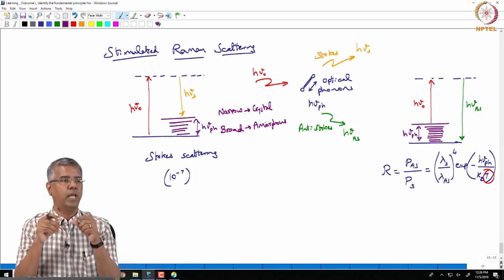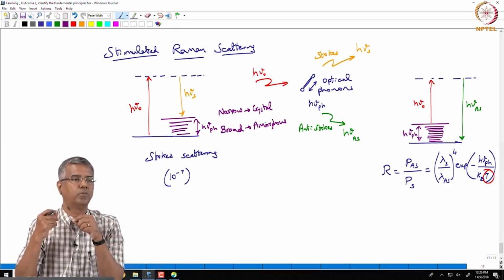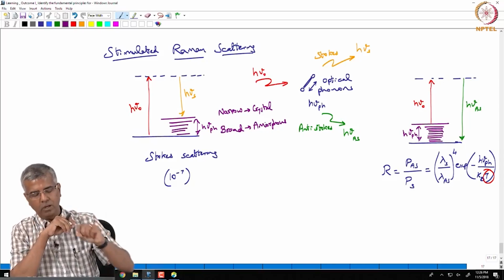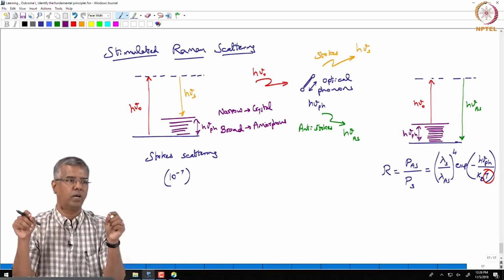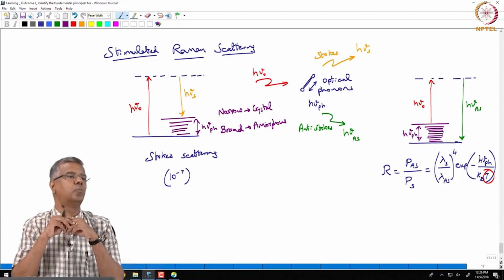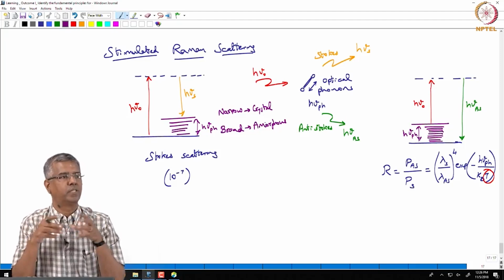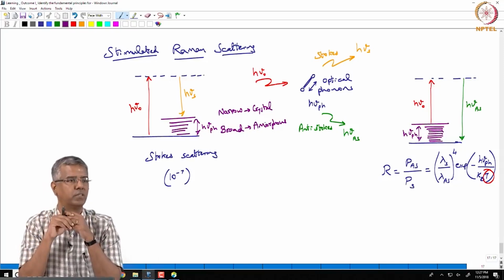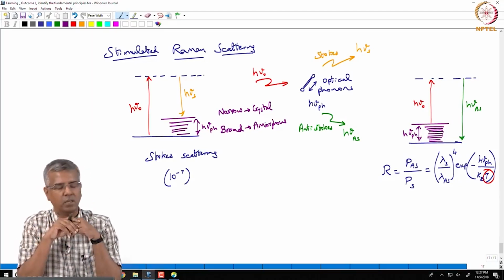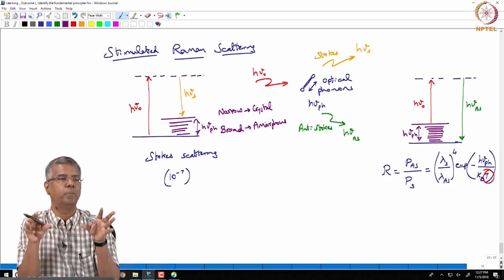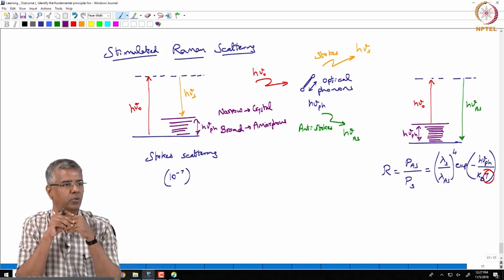All those will have their own signatures in terms of the phonon energy that it possesses, all these different vibrational modes. So, by picking off the corresponding scattered photons, you can tell what the vibrational mode is, whether it corresponds to this sort of vibration or this sort of vibration and so on. So, there is a lot more to this than what I am explaining here, but this is just the basic principle. This is an extremely powerful tool to understand some medium.